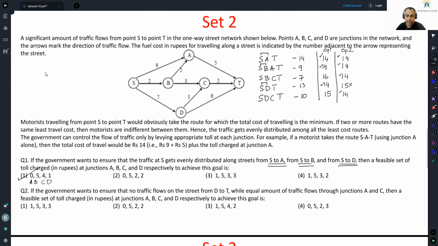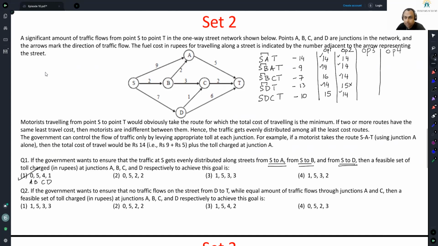If these 4 routes are taken, can you see S to A once, S to B twice, and S to D once? Can I say the distribution will be 25% here, 25% here, 25% on this route, and 25% on this route? So traffic moving from S to B is going to be 50%. It is not going to be equally distributed among S to A, S to B, and S to D. So this is flawed. Option 2 is incorrect. Let us also do the work for option 3 and option 4. That is all the work this question actually needs.